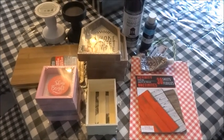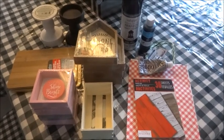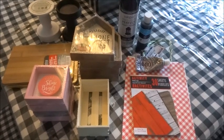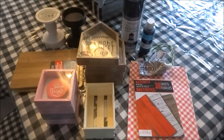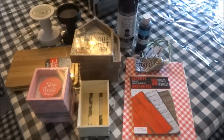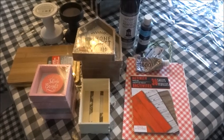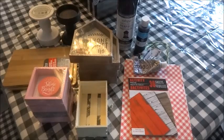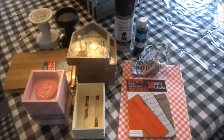So today I'm back using my Dollar Tree items that I already have on hand at home, as I'm trying to stay in as much as I can. And today I'm going to be making a centerpiece. I'm going to be using it in my travel trailer as I just want something a little bit different on my table. This is going to hold my salt and pepper shaker and my napkins, and it's also going to be a decorative piece that I can enjoy and change out seasonally if I choose to do so.